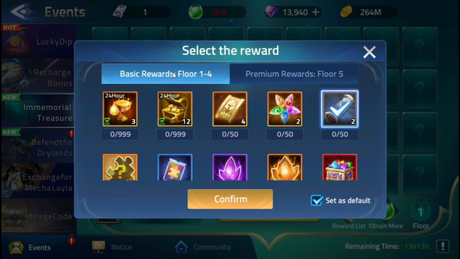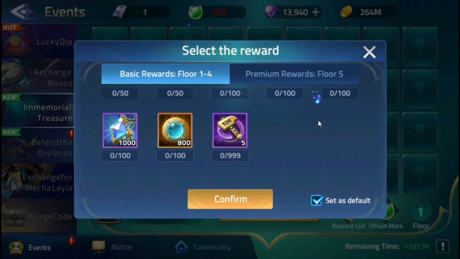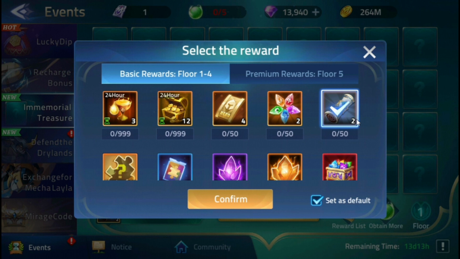As you can see here, this is split into two parts. You have the basic rewards for floors 1 to 4, and then premium rewards for the 5th floor, and this is the case for every 5 floors that you go up. And for the basic rewards, these are all the rewards that are available, but I personally recommend going for the sacred scrolls, since they are probably the hardest to get, and they're also really valuable in terms of getting order and chaos heroes. So I recommend that one.